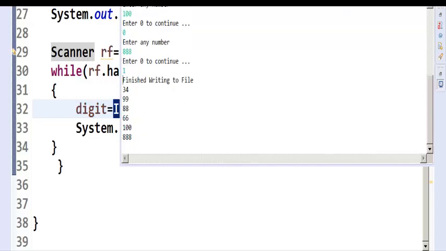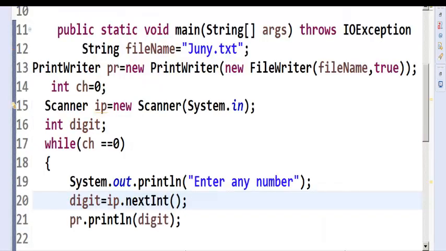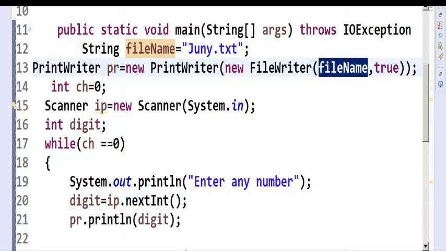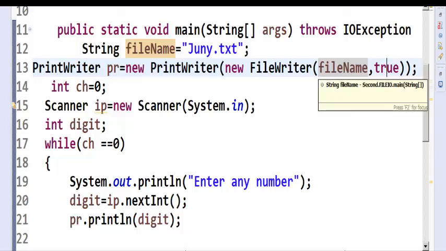Now if you want to append stuff to the file, because if you get a print writer PR, a new print writer, and then it's a file writer, and every time you say file name, if it is there, it just deletes the previous file and creates a new one. But if you put here true, a second argument to the file writer, it opens the file in the append mode.